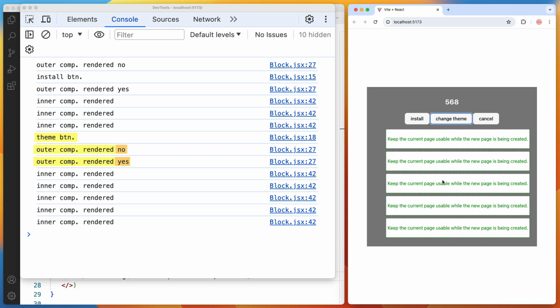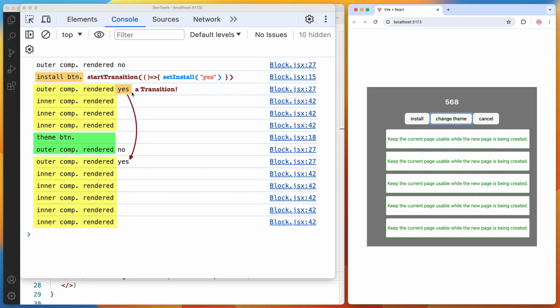The second rendering then follows without delay, and the install value has become yes, allowing the list to be created. Now, this is what we want, but how did it happen? Yes is what made it happen. The Install button calls setInstall, setting yes as the new state value, but it does so via startTransition, which means yes is also a transition. The new page, created by a transition, can be interrupted halfway, but it will restart once the interruption is over.